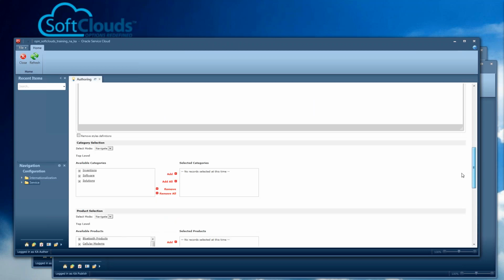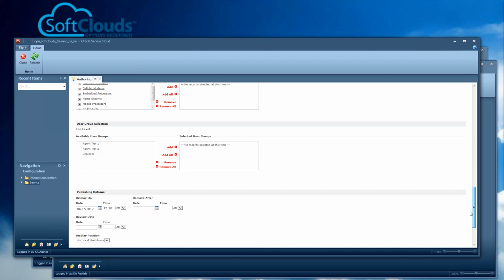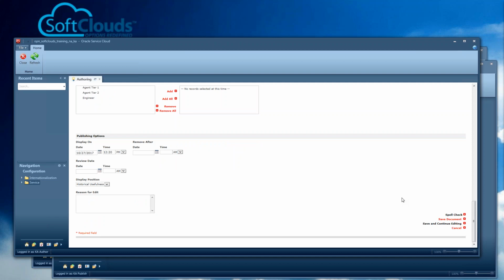Once the article has been created, and some value has been assigned, and this is a public article, so we don't need that stuff, we will go to save the document.